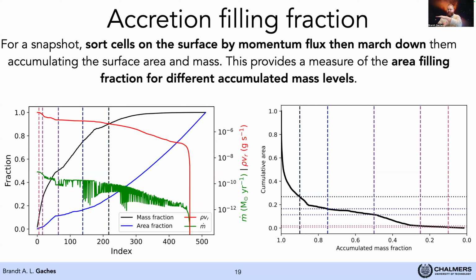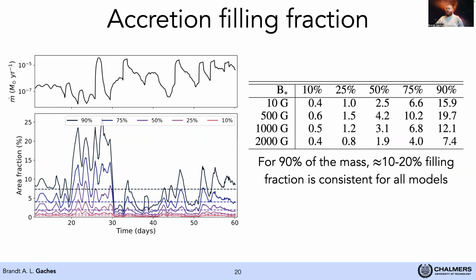And you see it goes up so that at 100%, you get close to 100% of the area. This is for the 10 Gauss field. We would expect this because it's all hitting the surface. But you see it goes up very fast. So we can then plot the contours for this for 10%, 25, 50, 70, 75, and so on percent.